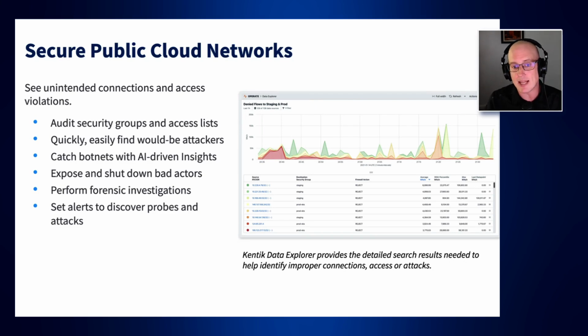And then on top of that, there's a lot of AI-driven insights, like this traffic doesn't look like it normally did. We do some profiling of IP addresses to look for them connecting to botnets. And then with the metadata scraping from the cloud providers, we're going to be able to see things like overly permissive or underly permissive security groups, right? Things that maybe are blocking more traffic or start blocking more traffic. So there's kind of this natural way where these two teams can work together and both derive value from the same platform, right?